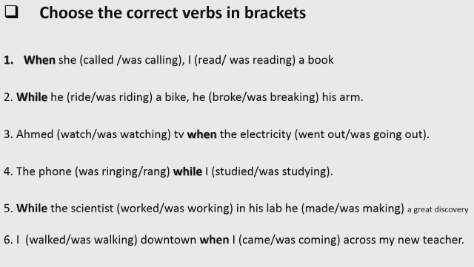Okay, so let's correct. If you think you need more time again, you can pause the video. So the first sentence, when she called, good, I was reading, very good. Number 2, while I was writing, very good. He broke, nice. Number 3, Ahmed was watching when the electricity went out.